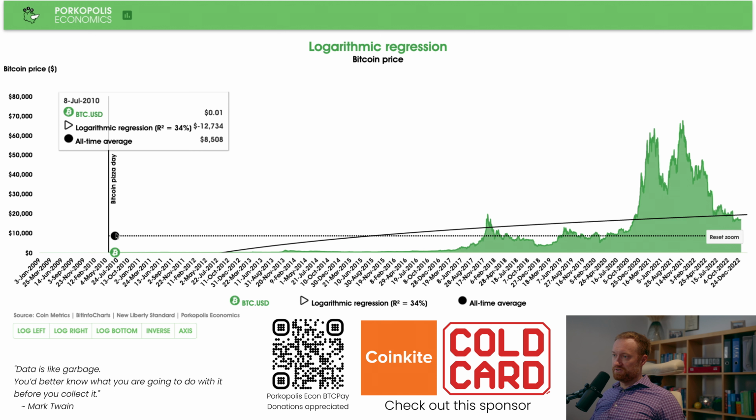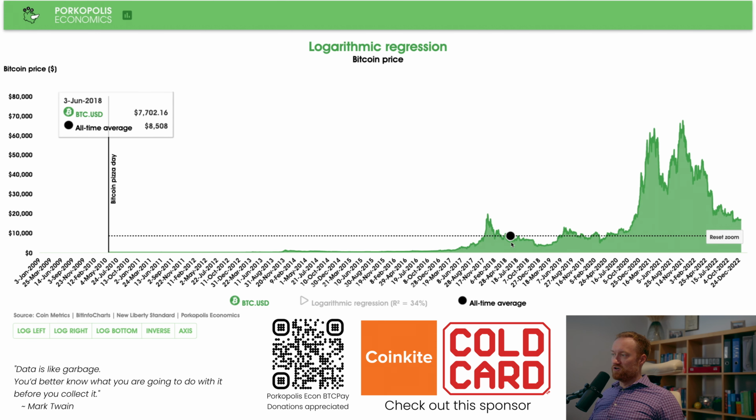You've got to compare R squared with the all-time average. So the all-time average here is $8,500 per Bitcoin, which is an interesting number, but did it mean anything up till 2017? Nope, didn't mean anything because price was lower than that. And does it really mean anything here? Yes, it fell back down again in 2018, 2019 under the all-time average. Let's take away the trend line. It fell back down below the all-time average, but most of the time in the last few years, since COVID for sure, it's been well above the all-time average price. It's definitely trending, sliding back down this way towards the all-time average.